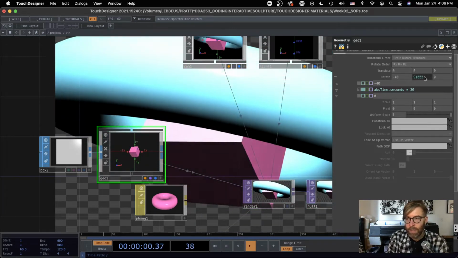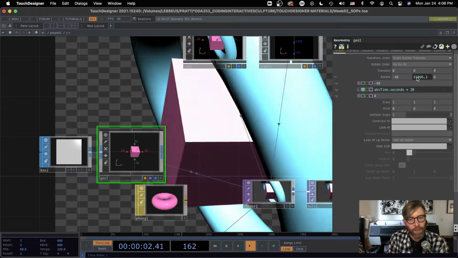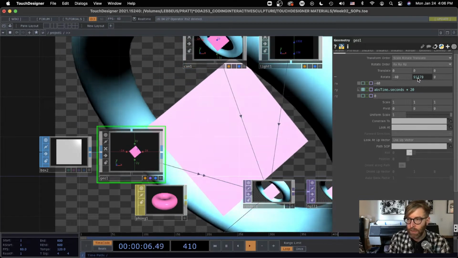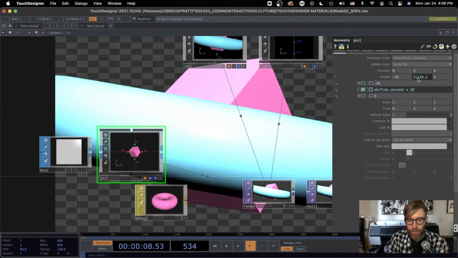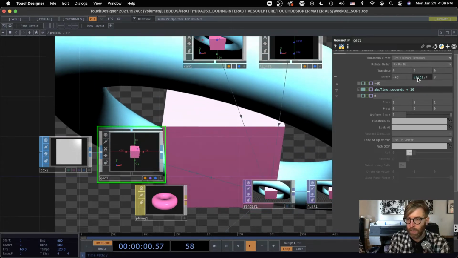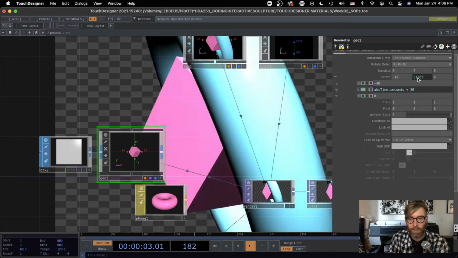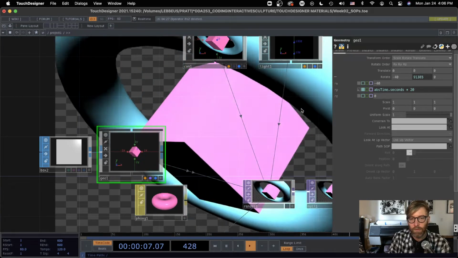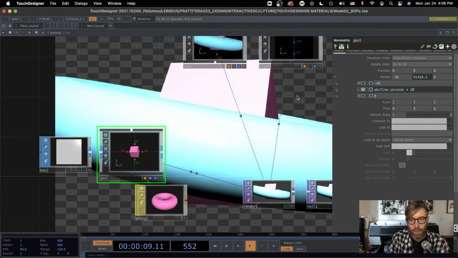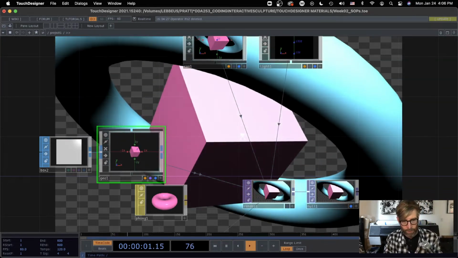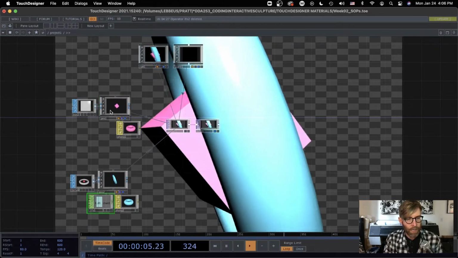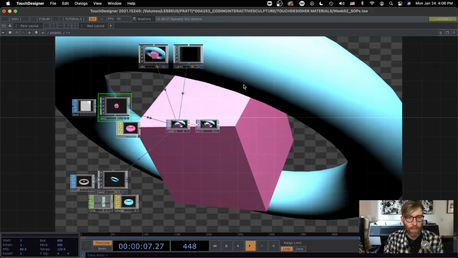For a long-term installation, this could be a problem if you have a computer running for a week, because eventually it reaches a number which is higher than the computer can actually process, and everything will crash. And so you have to kind of figure out a workaround for that for long-term installations, but we don't have to worry about that. Okay, so that's using an LFO down there, a little bit of Python here, absolute time.